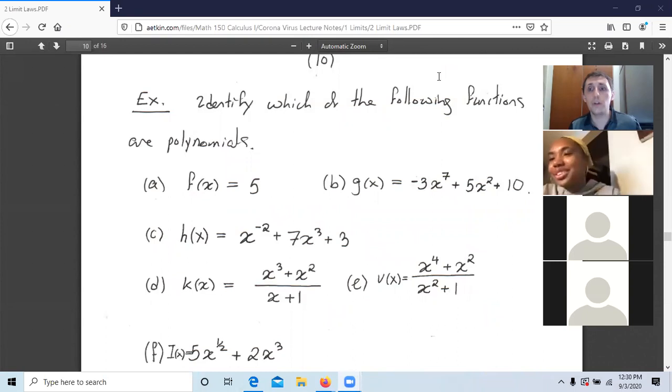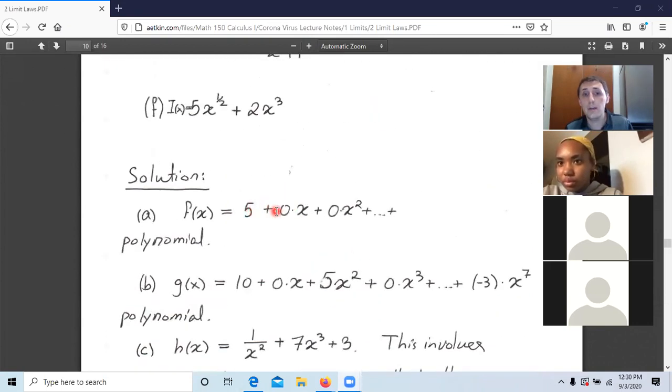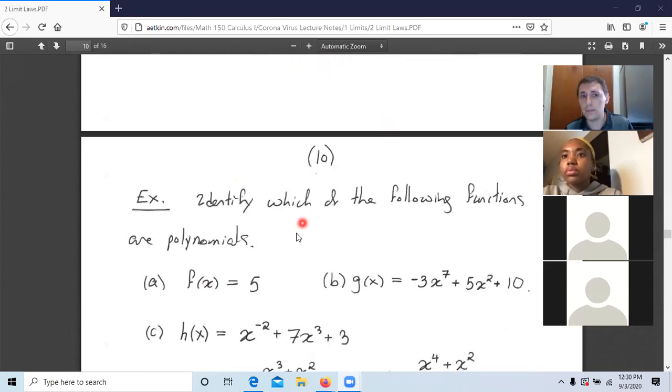It is a polynomial because, again, it is within your vocabulary. You actually don't even need any operation. You just right away write 5 no matter what, okay? So it is a polynomial, and you can see it's a polynomial because you can set the coefficients: 5 plus 0 times x plus 0 times x squared, etc. You see, you did not bother using x at all here. All constant functions, and 0, are polynomials because you don't ever use anything beyond addition and multiplication.